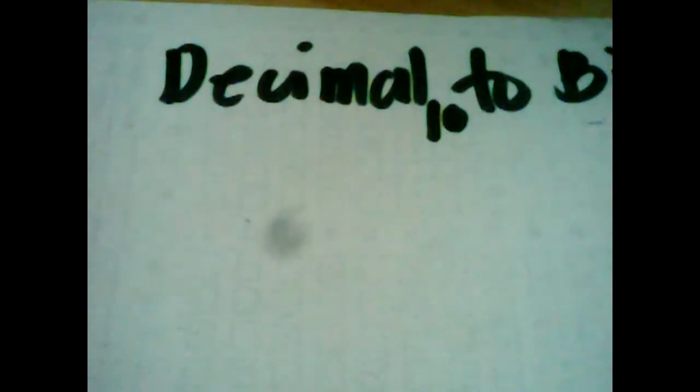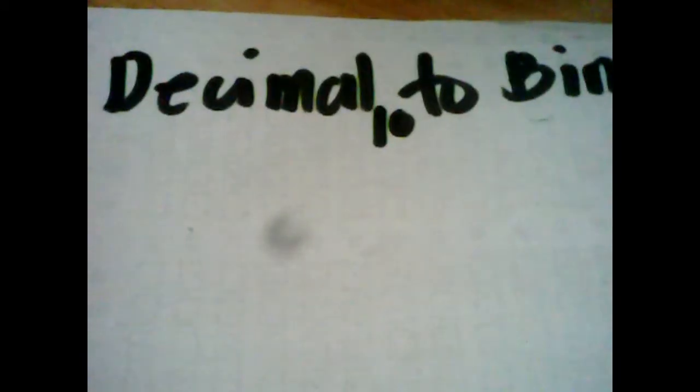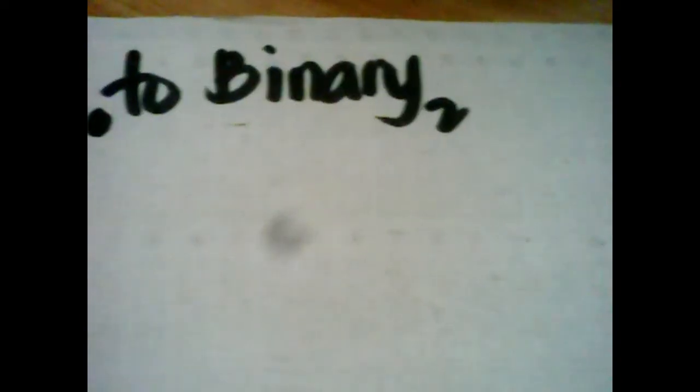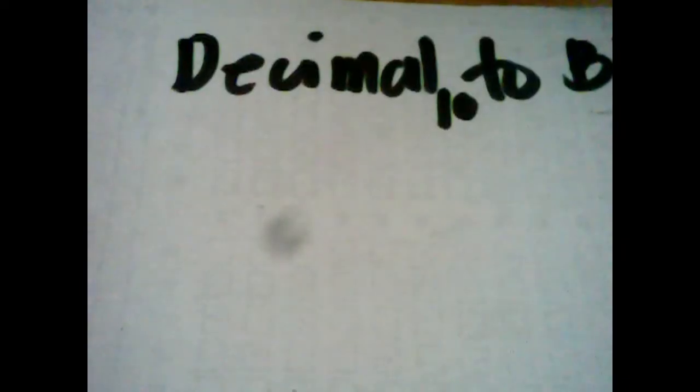Good day. Our lesson will focus on the conversion of a decimal number to a binary number. Decimal numbers are numbers represented with base 10, and binary numbers are numbers represented with base 2. So based on our module, we have steps there on how to convert a decimal number into a binary number.